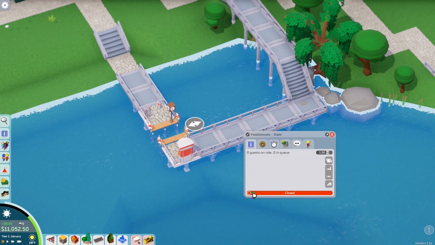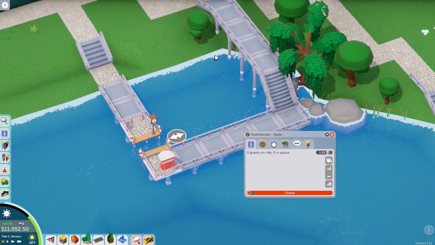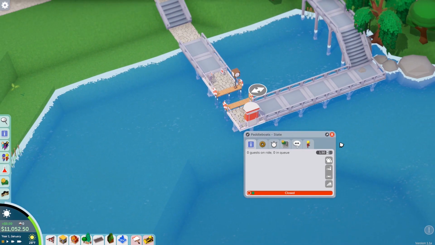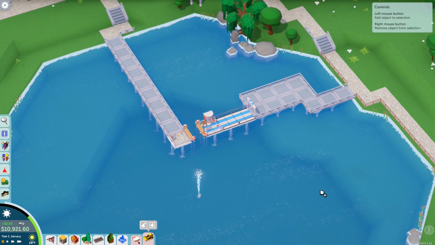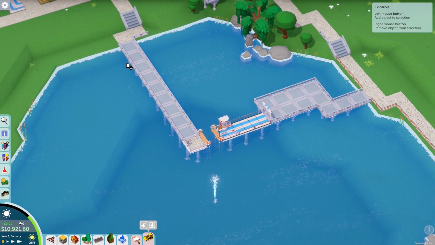Nope, that bit doesn't work either. Still not enough space on the water for boats to move from one end of the station to the other. That's unfortunate because I really liked the way I designed this path. I thought that looked very, very nice. Okay, back to the drawing board with the paddle boats. Let's see if I can get this figured out. Nope, it doesn't like that one either, which is also a shame because I kind of like the way this was coming together too.